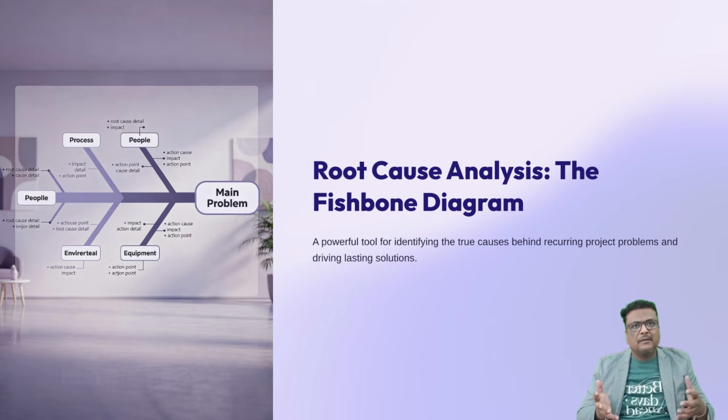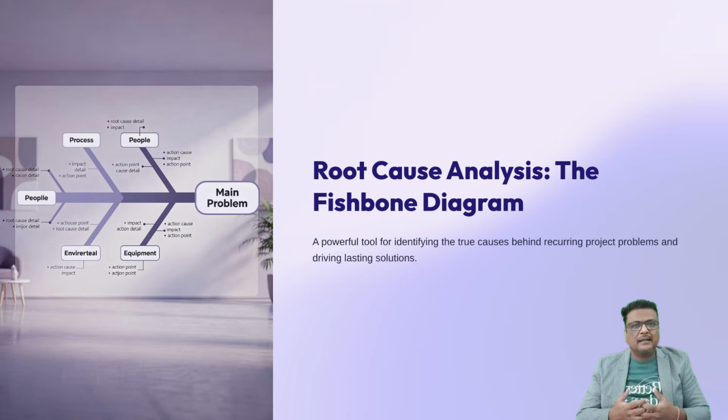The Fishbone Diagram is one of the most powerful tools in root cause analysis and is also called the Ishikawa Diagram or the cause and effect diagram, and the idea is very simple. Every effect or problem has multiple possible causes. The Fishbone Diagram helps you explore all these causes in a structured and organized way, and when you draw the diagram it looks like a fish skeleton, where the head of the fish is the main problem and the bones represent categories of possible causes. By examining each bone carefully, you uncover hidden factors that contribute to the issue.